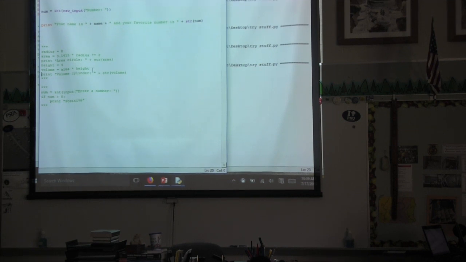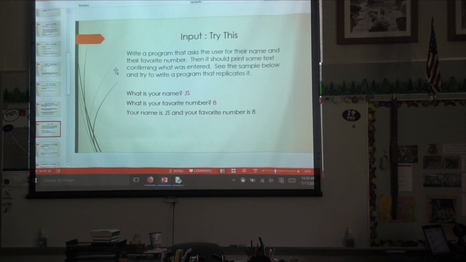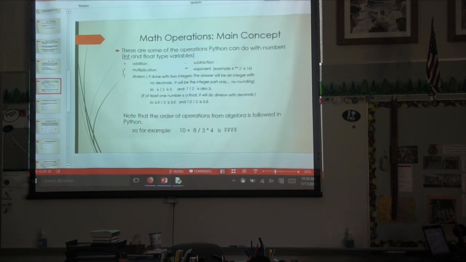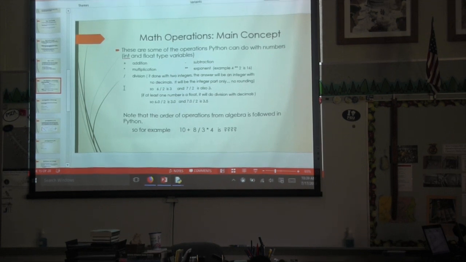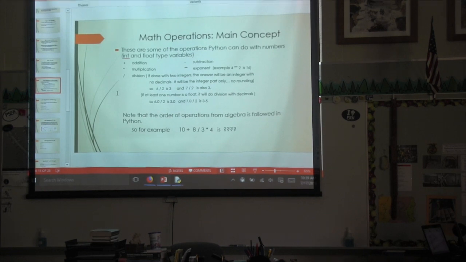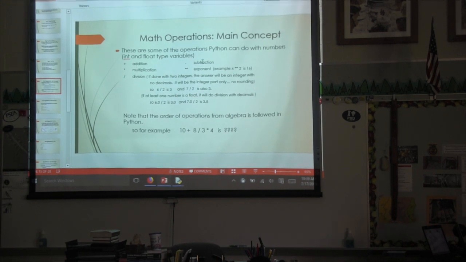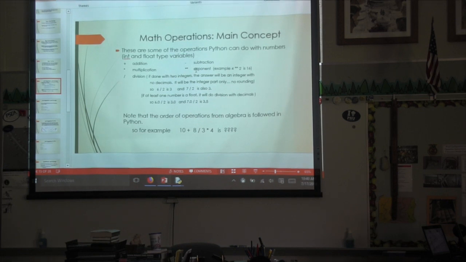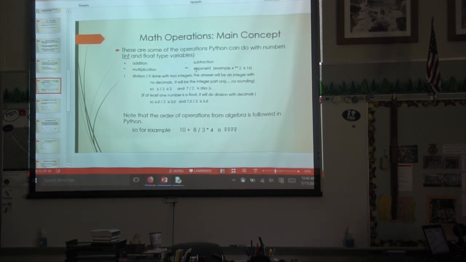All right, I'm gonna try to talk about one more thing here, and then that might be our time. Of course, you want a computer program to be able to do math. That's kind of how it figures out things. In Python, some of the operations you're going to need to know are pretty common. Plus is addition, minus is subtraction, the asterisk is multiplication. This one's a little weird: a double asterisk for exponent. In a lot of computer applications, they use the caret, but the caret doesn't work in Python. Exponent is the double asterisk. So, for example, 4 double asterisk 2 is 16.